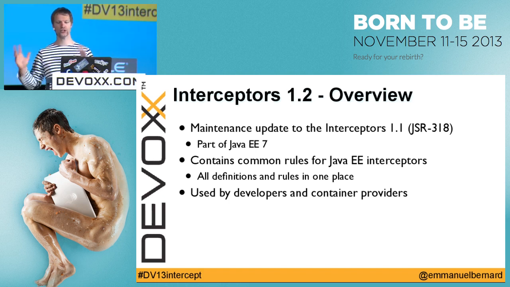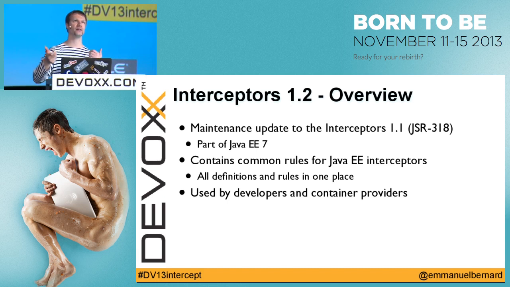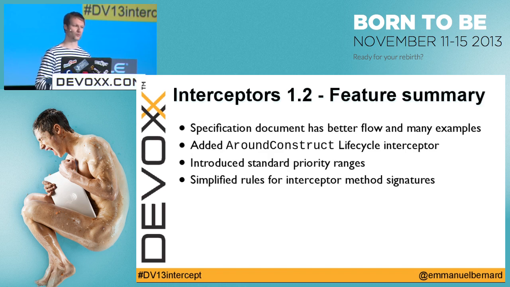and bring all the knowledge in one place, right? So all the rules about Java EE interceptors, how they are activated, in which order, etc., are expressed in one place, which is much easier to read for you. And interestingly enough, the specification is used by you as an application developer, but also by frameworks that integrate into Java EE and want to do some magic stuff. Even the platform uses interceptors. Bean Validation does use interceptors to do a lot of things, and we will discuss that in a minute.